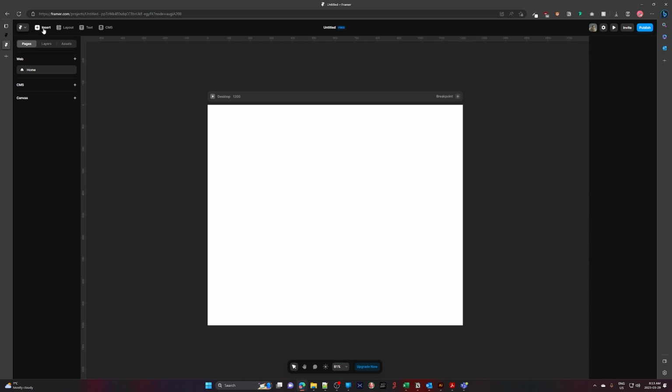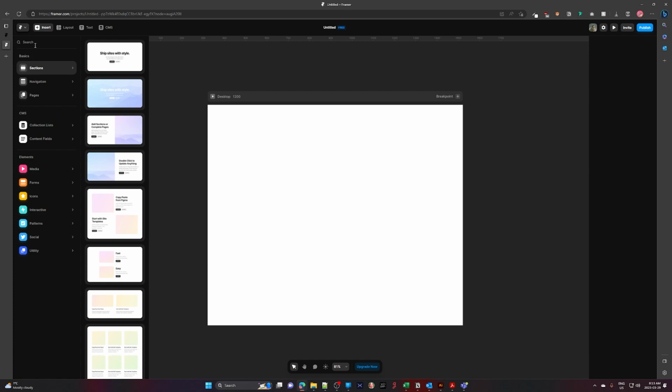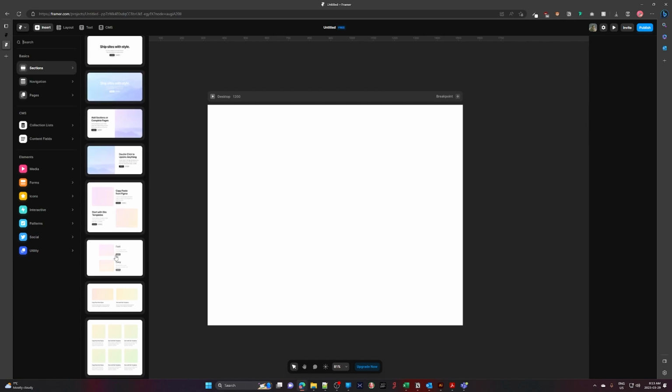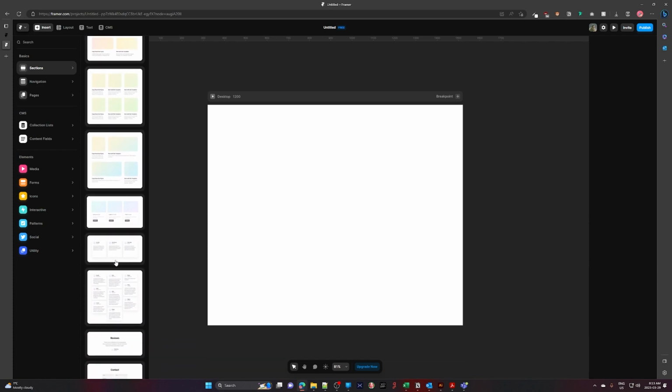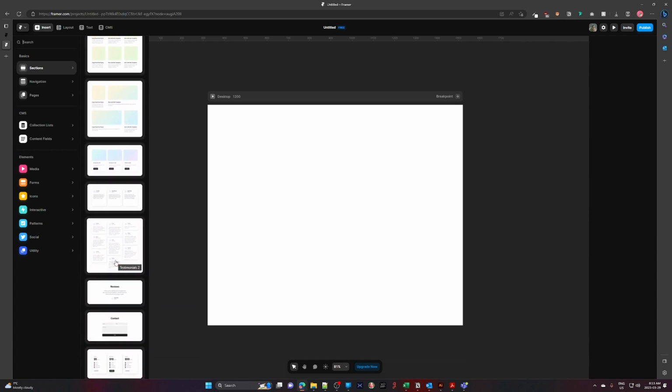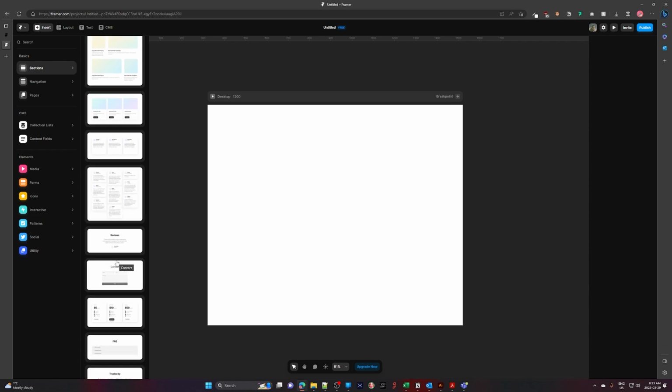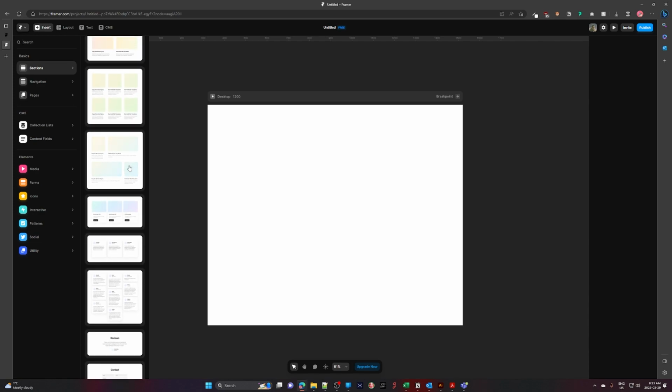When we take a look at the next buttons on the top left, we have the insert button. The insert button will give you access to all kinds of really great Framer utilities. So to start off, the sections section up here is going to give you specific design templates that you can just drag and drop directly into your page to get you started without having to fuss too much about your layout, without having to fuss too much about if you want something here or there, where do you want things to align. All of this stuff is pretty perfectly aligned, pretty much perfectly made when you drop it in.